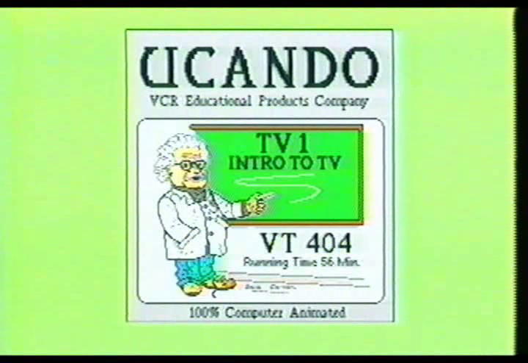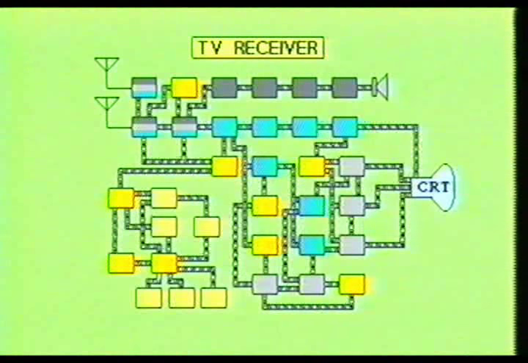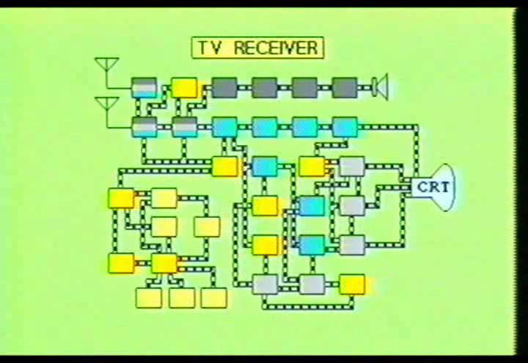This is the first part of the You Can Do video series designed to teach you about the inner workings of the color television receiver. In this video, you will gain an overall view of how the television receiver is able to reproduce a complex signal into a moving work of art.